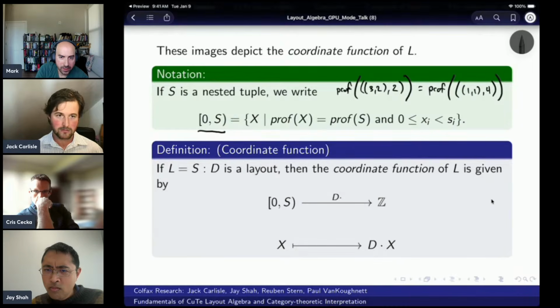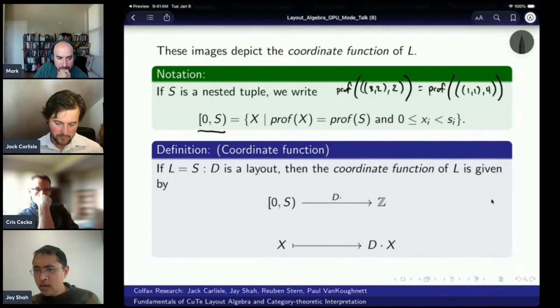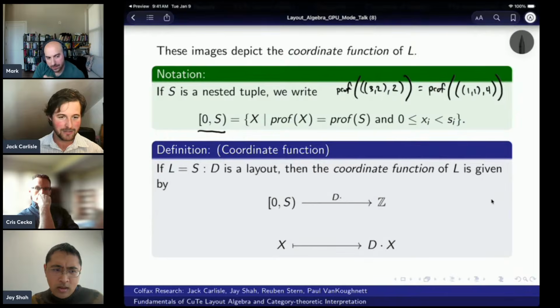Where does the name profile come from here? What's the intuition? I don't know. Jay, do you have a suggestion of where this name came from? It's an invariant of the nested tuple somehow. It is precisely like the complement of the underlying tuple. In other words, a nested tuple is specified by a tuple and a profile. But as far as the terminology, I'm not sure.